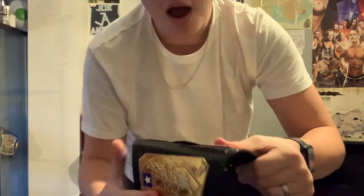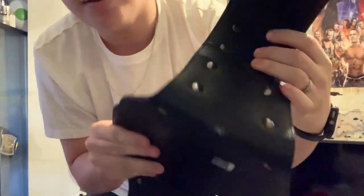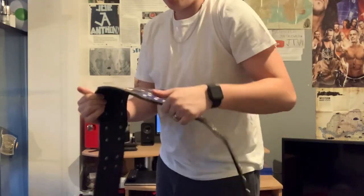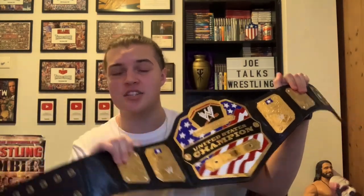One thing I mentioned in the unboxing video: the strap has actually been pierced — the corner of a plate is quite sharp and has pierced through the strap itself, which I thought was worth sharing. It also has a broken bolt from one of the plates, but that is fixable. I'm sorry if this video seems a bit different to my normal in-depth reviews — it was a tricky one to make, having a used belt that is this beaten up.